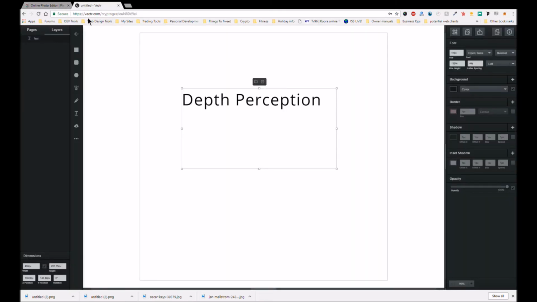When you come to vector, bectr.com, make sure you do HTTPS and not HTTP, or you'll be taken to a different site. There, you'll be able to just use the text tool, much as in Pixlr, T again, click on, type whatever it is you want, and you've got a lot more control over the text, right up to the letter spacing, which you can't do in Pixlr. And you can change the space between the letters. Okay, so let's go back to Pixlr.